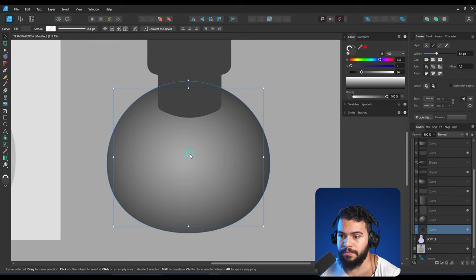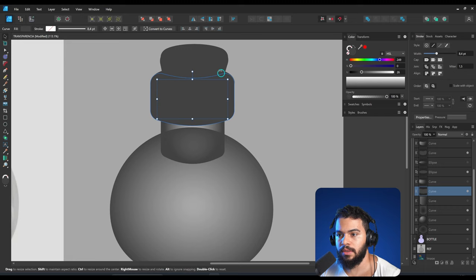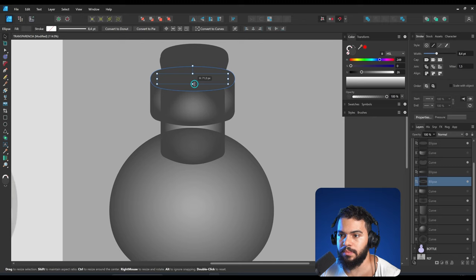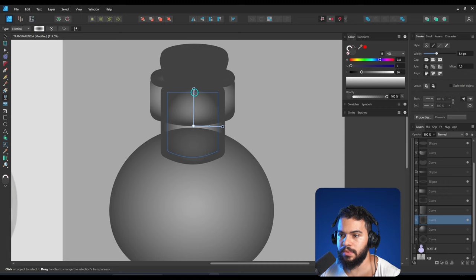Here, we are working with the transparency tool. And then I can apply it to other objects. I can paste this to here. I will not apply it to this one, to the top, because it is the part on top. But here, I'm going to select and use the transparency tool, because I need to manage these shapes.